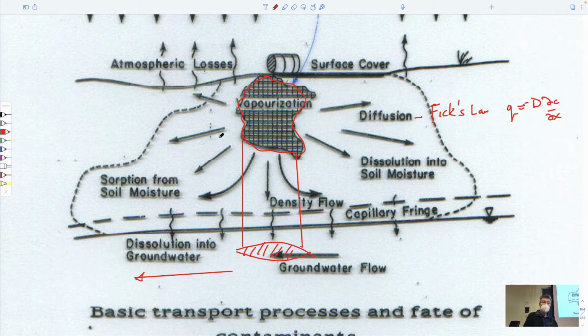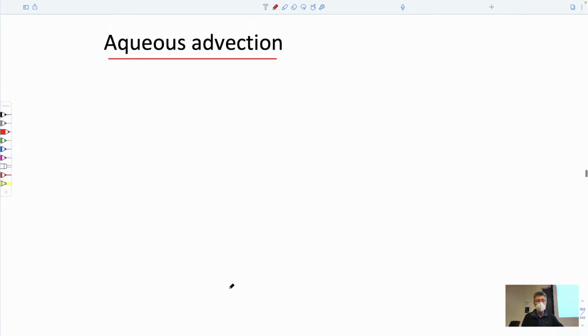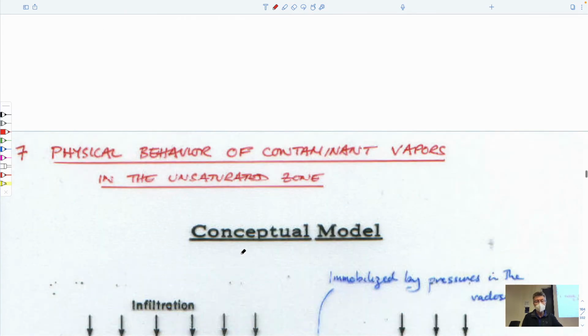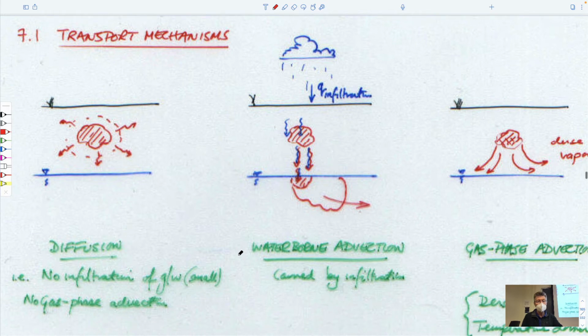The stuff that diffuses, you could off-gas and you lose some to the surface. You could also imagine that rainfall will potentially pick up some of this stuff and transport it down by advecting it down here by the motion of the water. So that's the final mechanism that we said we'd look at in terms of aqueous advection. So those are the kinds of mechanisms that we'll think about.